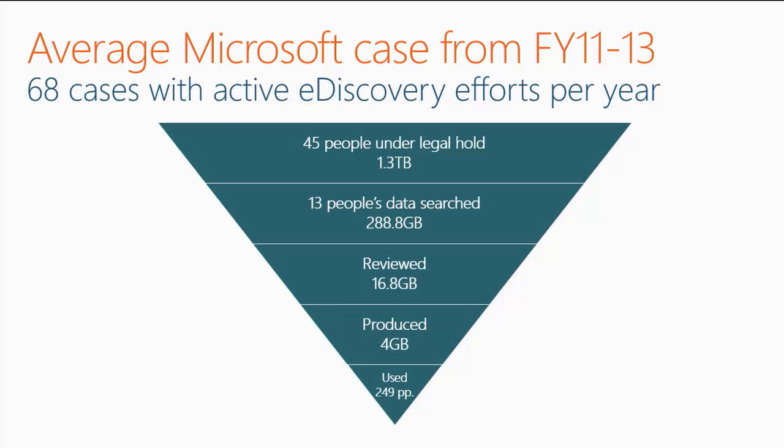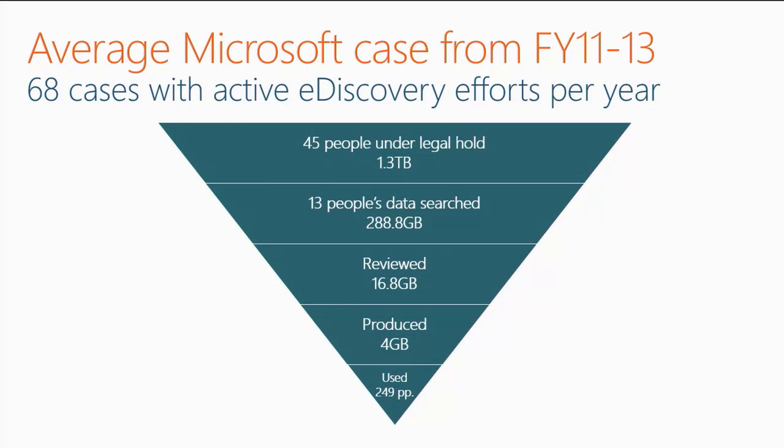And so with 45 people under hold, we're talking about a corpus of 1.3 terabytes of data per case that's being held. So you see, if we had to go out and collect and preserve an offline copy of that content, it would swell real high real quickly. So as I said before, we work with our attorneys and have them identify, through close partnership with the custodians, the actually relevant search custodians whose data we should really be focusing in on when we need to respond to discovery requests.